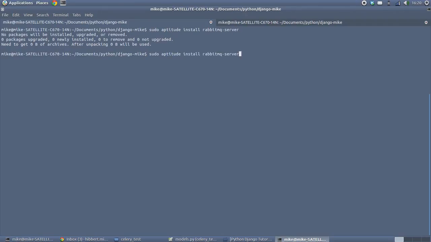So the first thing we need to do is use rabbitmqctl, which is RabbitMQ control, and the command we're going to use is add_user, and we're going to use the username Mike and a password of cheese.